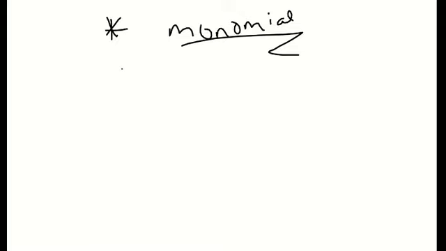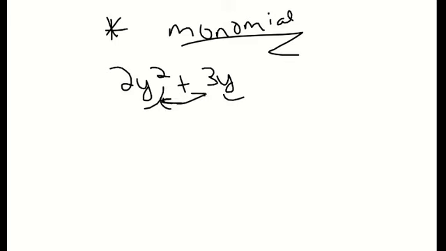So, a quick refresher from the last part, I'm just going to give you guys a quick problem. I want you to answer me if this is in simplest form or if we can combine like terms, combine the monomials together to make it simpler. I'm going to give you 5 seconds, pause the video. Well, we couldn't because y squared and y are not like terms. They're not the same variable, ergo the two monomials are not like terms.